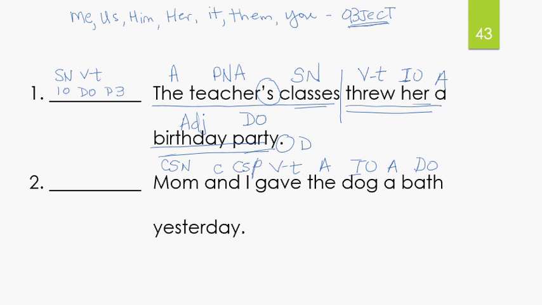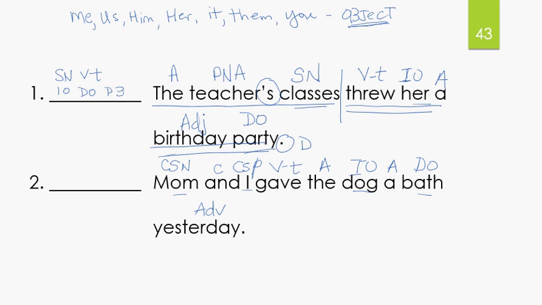My question to you is dog and mom and I the same thing? No. Are bath and mom and I the same thing? No. These nouns do not match, right? They're not the same. They're not synonyms of each other. All right, when did mom and I give the dog a bath? Gave the dog a bath when? Adverb yesterday. Remember, adverbs answer why, how, when, where.